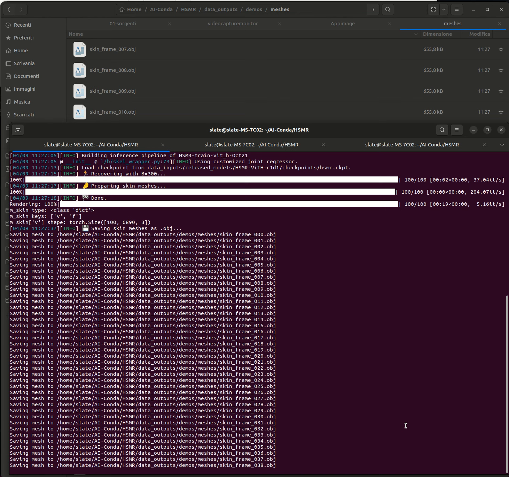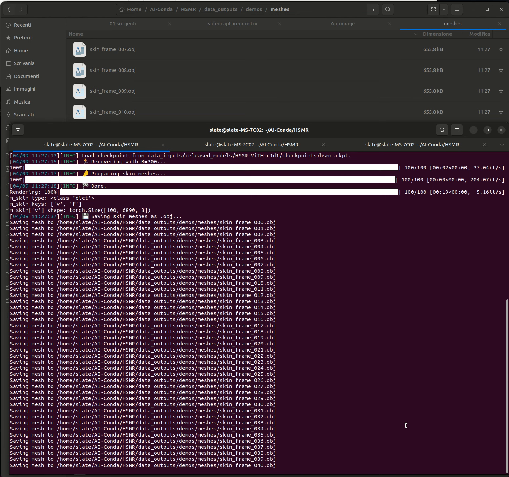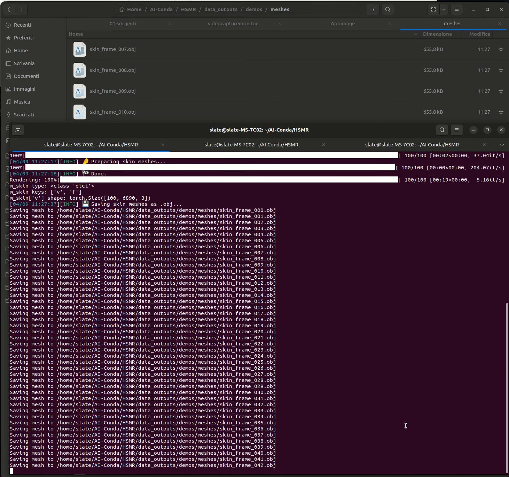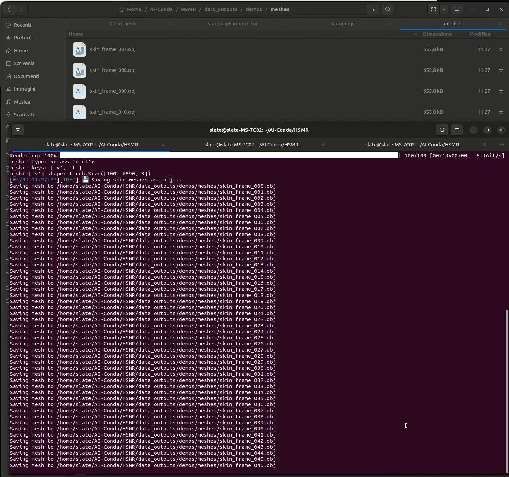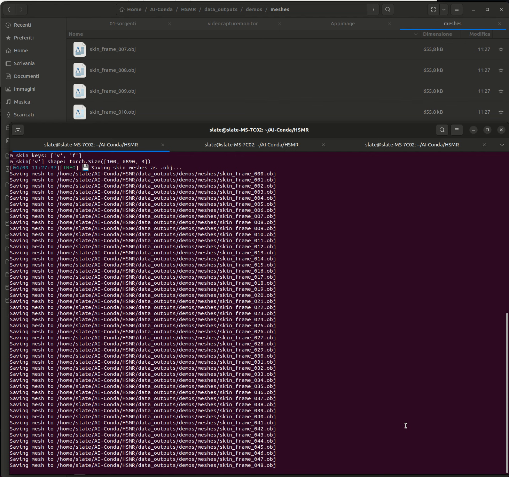This part is quite slow because it takes something between 1 and 2 seconds for each mesh.